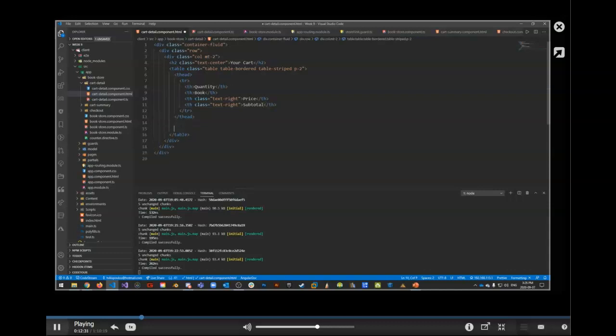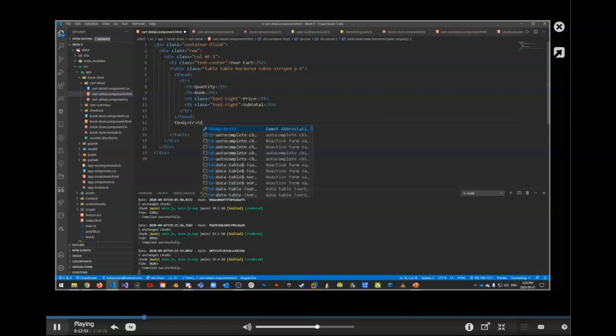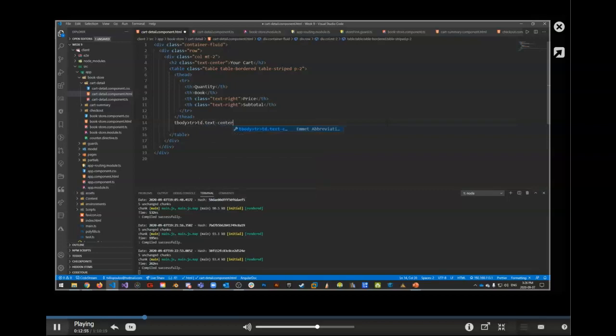We're still in the table itself, and we're going to do some more scaffolding at this point. For the table body, we are going to include a table row, and that table row is going to have inside of it a table column with a class of text-center.